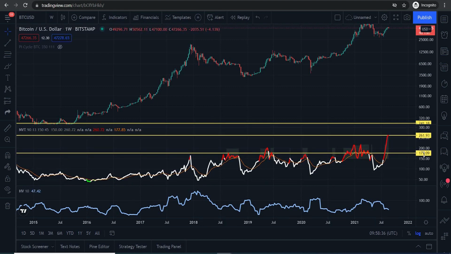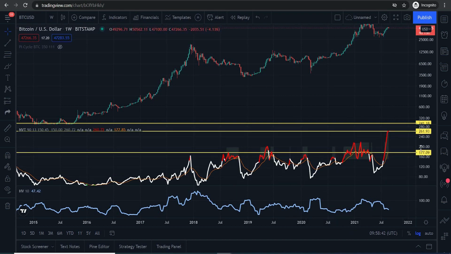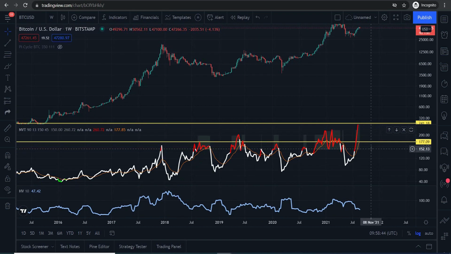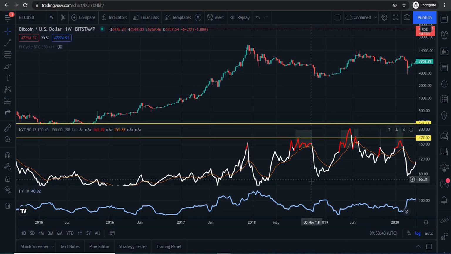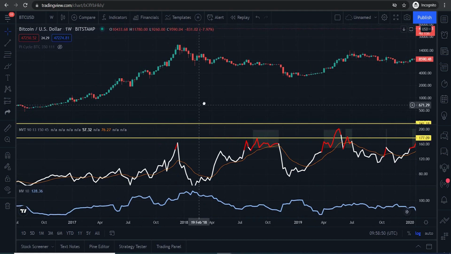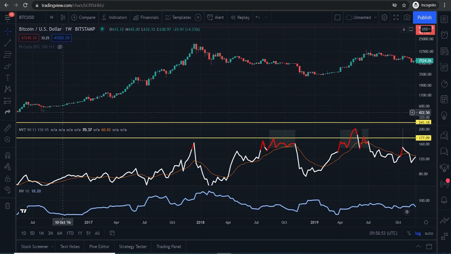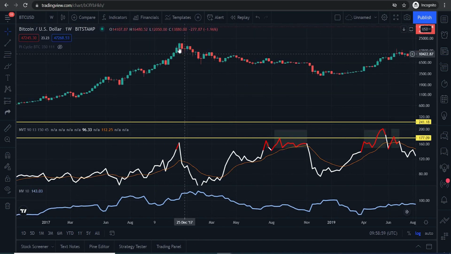But that's good because it can give us a good insight as to how close we are to tops, and when we're going to see markets, should it fall and crash, turn white. So let's just look at 2017, because 2017 was a fine example. The interesting thing with this on the weekly is that during this whole run up, it was white for the longest time, and the only time we saw a bit of red was near enough at the top.